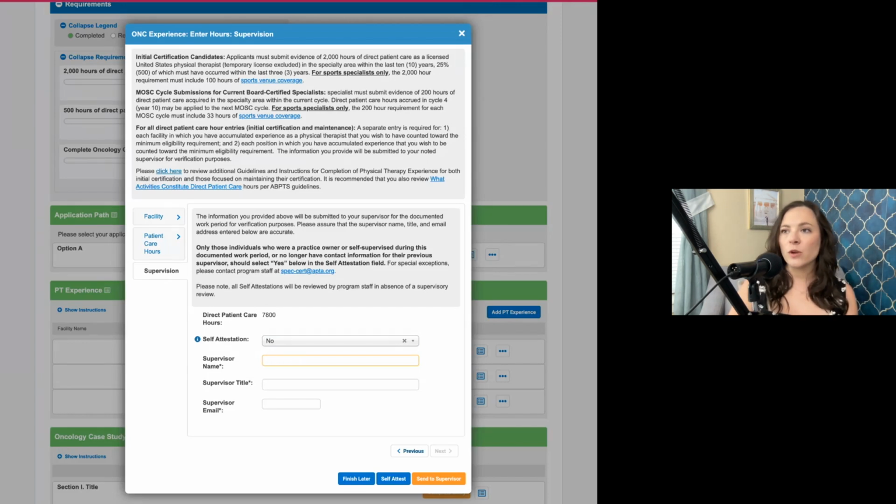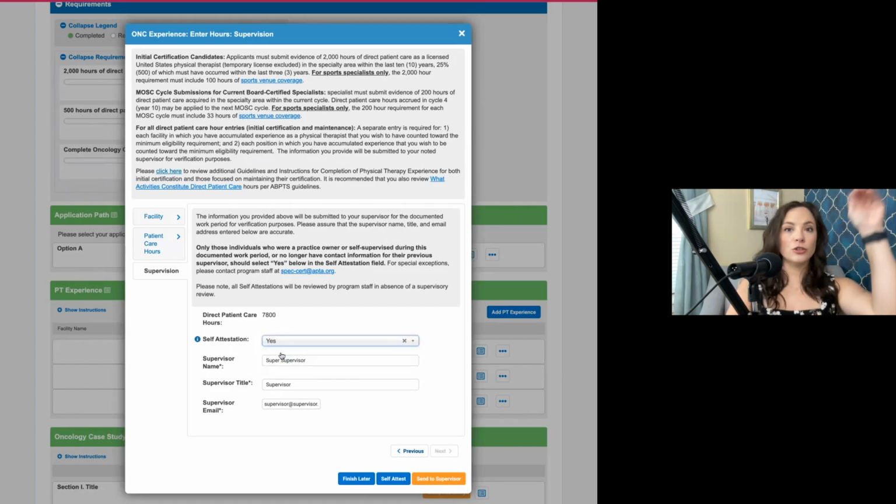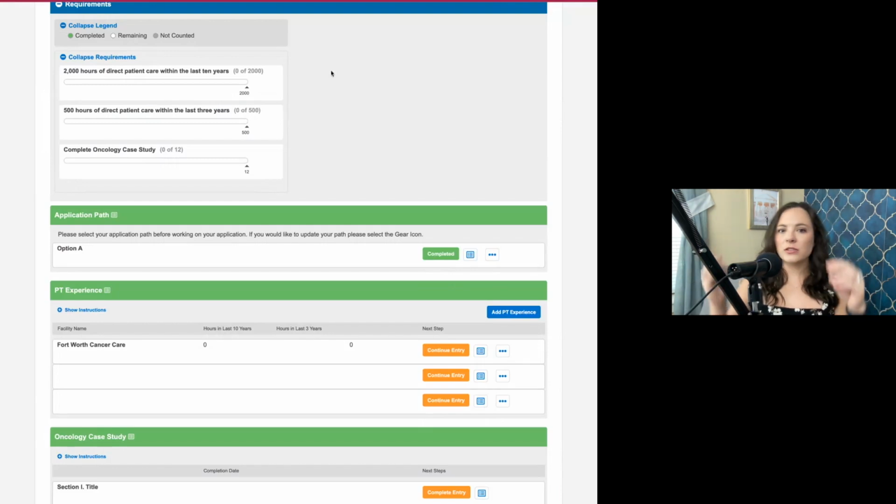But if you're in a position where maybe you're self-employed, maybe you are the supervisor, for example, you would be the one to attest to that. You would actually select the yes option here. And again, you'll see here at the bottom whether this is a self-attest, whether this is a send the auto-generated email to your supervisor, all from this screen here. Once you have input this information, depending on if you're doing self-attestation or your supervisor attests to this information, you will click the corresponding button here at the bottom. Now, once this happens, it is going to then close this dialog box.